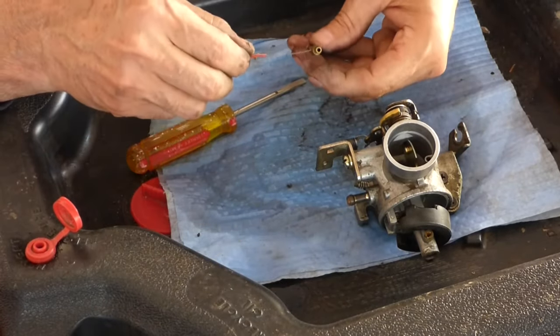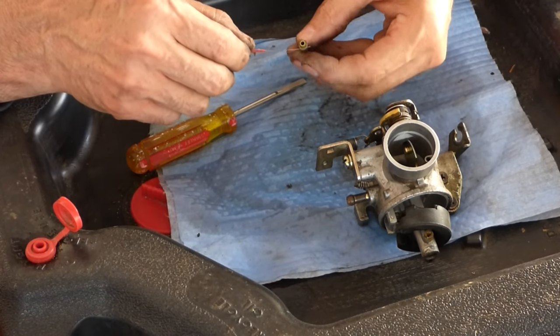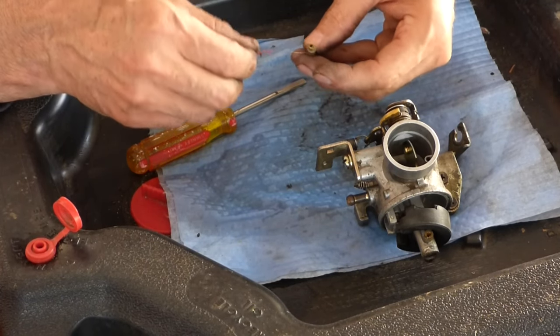Take a little twisty tie, and I like to run them through all the holes in here. Make sure it's all opened up.